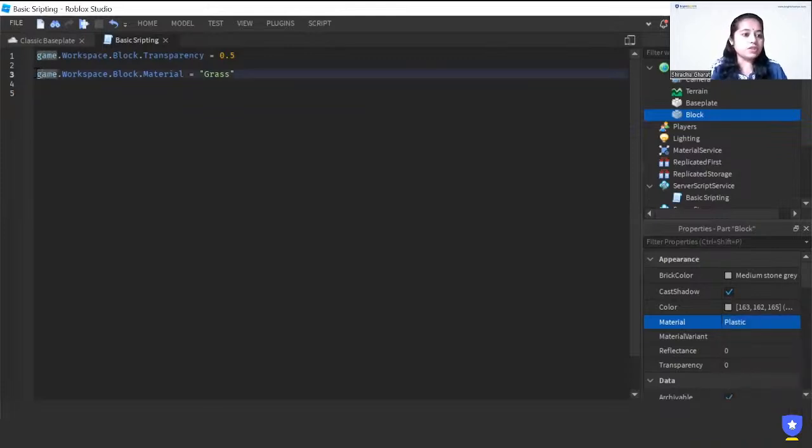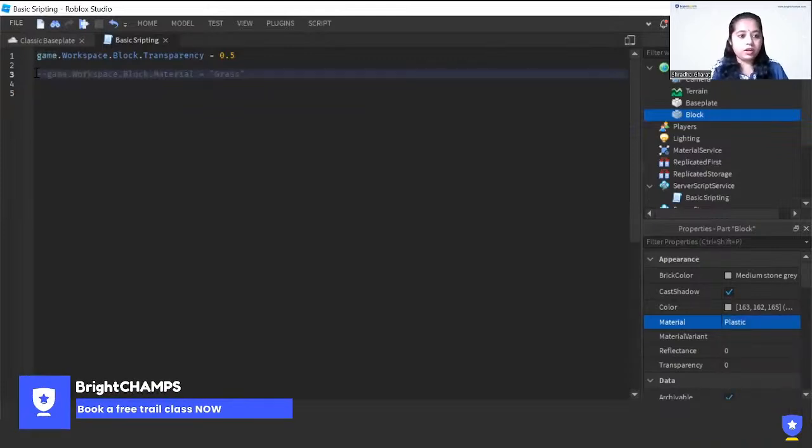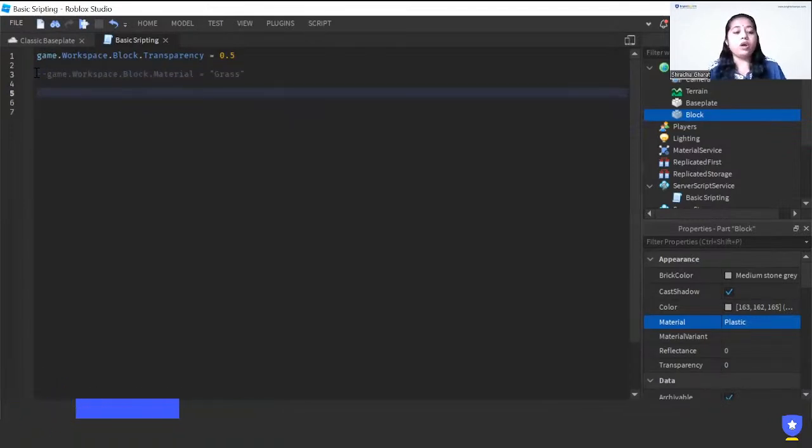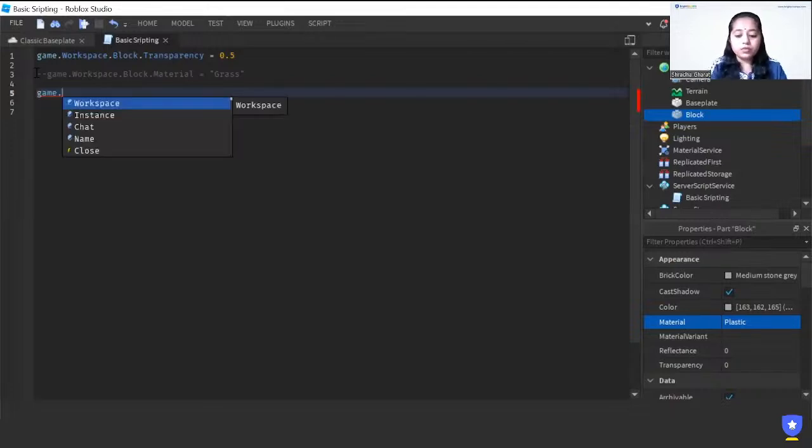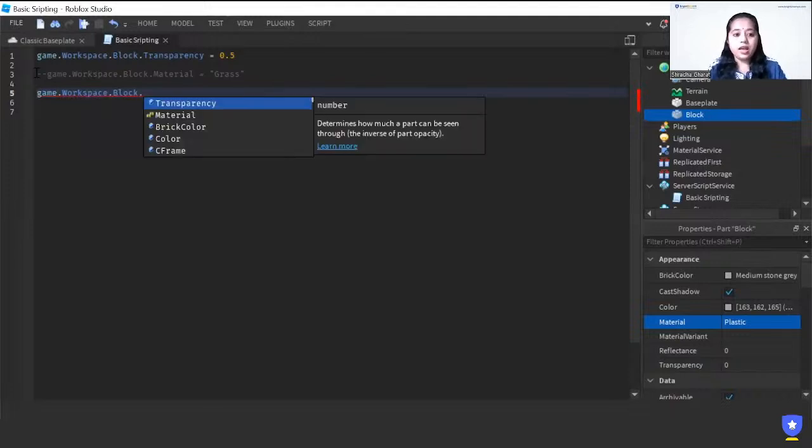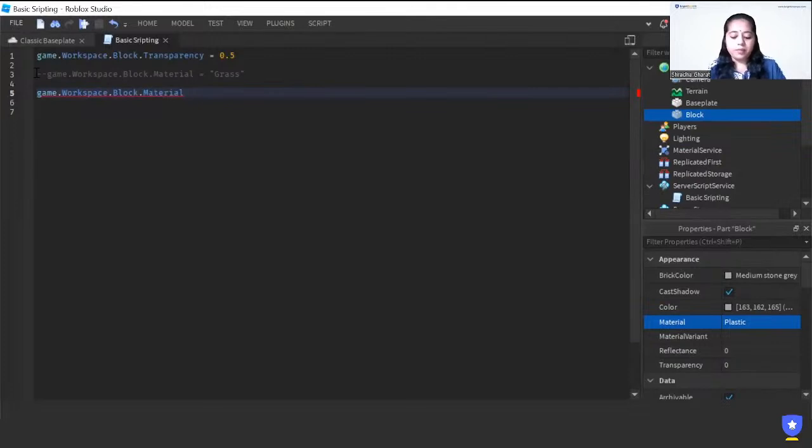Now let me just put line number 3 in a comment, and let us try number 2, the second way through which we can change the material of this block. So here I'll just say game.workspace.block, and once again I need to change the material, so I will select the property as material.